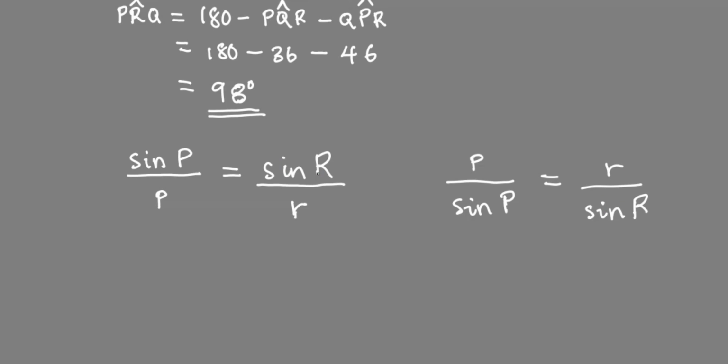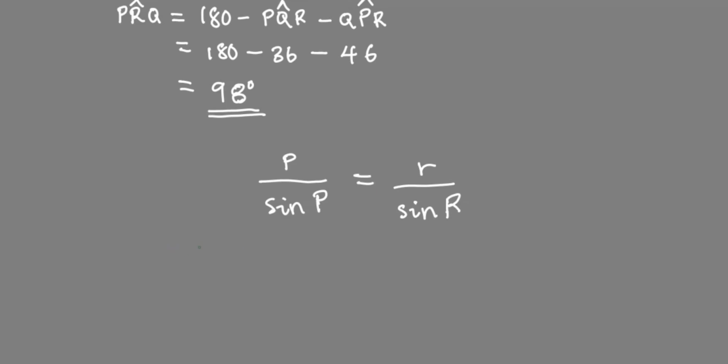Or if you don't mind, always just remember one of these forms and then make whatever you want the subject. However, when you're finding a side, it's better that you use this form of the sine rule, because it will enable you to just multiply sine r by p, and you already have r as your subject. For this question, I want you to use this form, making the lowercase r the subject. r is going to be equal to p sine r divided by sine p.